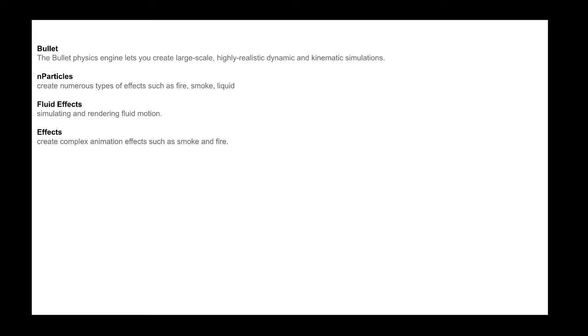And also you have the effects, which we know helps you create complex animation effects such as smoke and fire. As you can see, some of them overlap. For example, if you want to create smoke or fire, there are different ways to do it through nParticle or through effects. Or if you want to create liquid, you can do it through nParticles or through fluid effects.